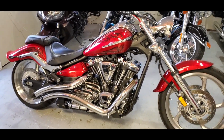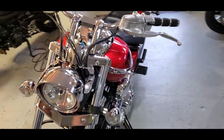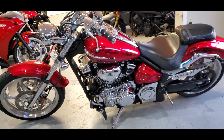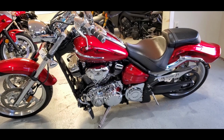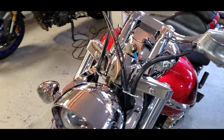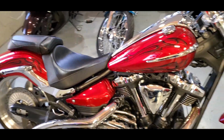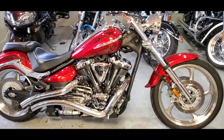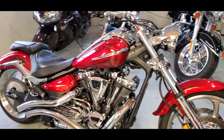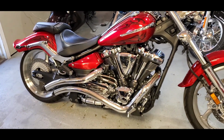ends here, but let me just tell you, if you have ever wanted a chopper but did not want to go through the whole rigmarole of dealing with the custom chopper market and never really knowing what you're getting for the most part, because sometimes you're dealing with bikes that are going to require quite a bit of care, due to the fact that a lot of those bikes are one-offs, sort of production bikes that maybe you build from production parts. I mean, there's a lot of different ways to do it, but this is straight from Yamaha. Reliable, turns well. I can't say enough great things about it.